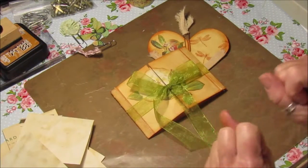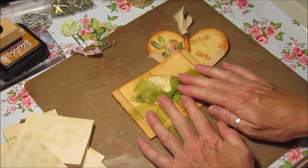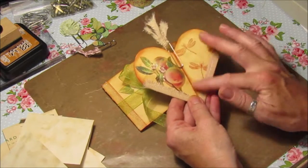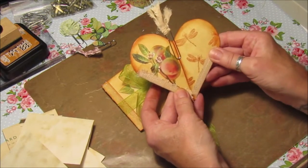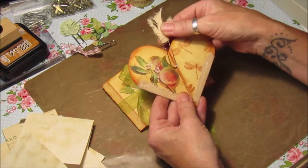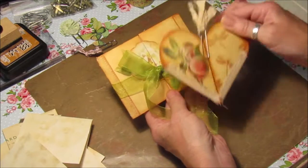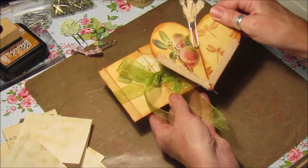Good morning, guys. I have a quick tutorial for you. I have some little journaling flip out books, I think I probably call them. I've got a heart one and I've got a rectangle one. You can do any shape as long as it's sort of symmetrical.